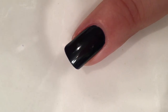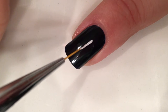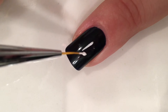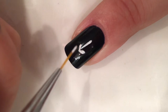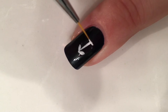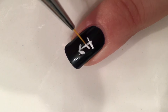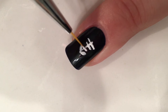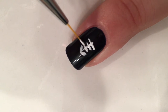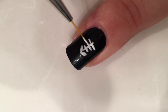First I polished all my nails with this super dark navy polish. You can do black. Now I'm gonna do the skeleton, just kinda do the bones, outline the spine, then do a little where you attach the legs. Now for the ribs, I'm gonna do just three stripes right here, like so. They don't have to be perfect.